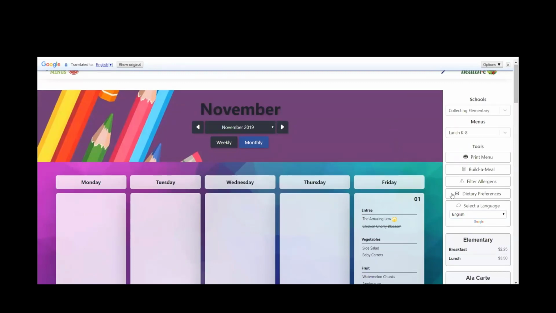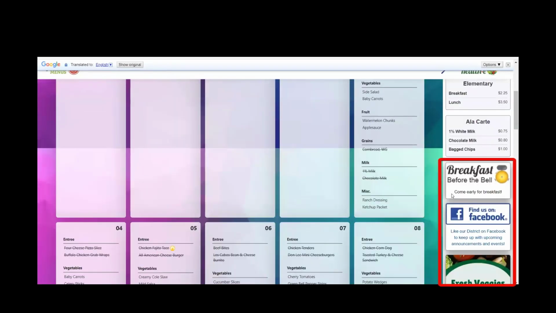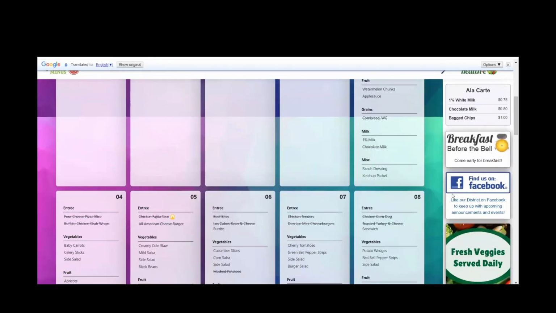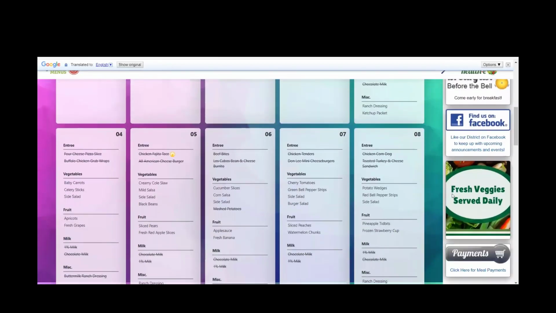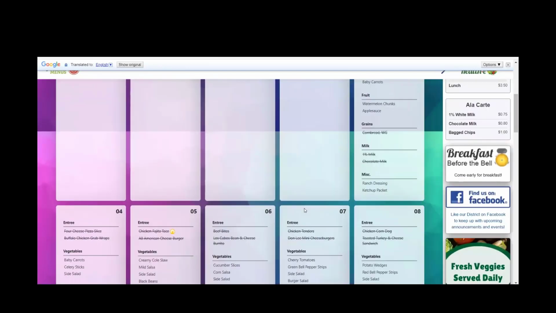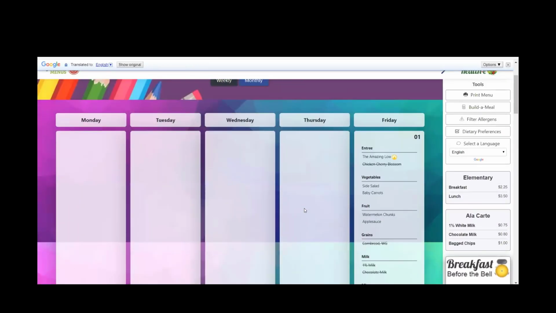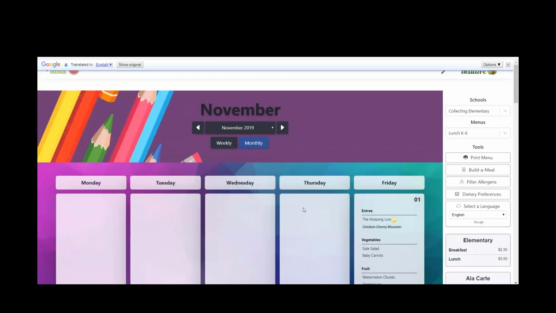Beneath these menu tools are informational blocks. These sidebars often provide helpful information about the child nutrition program. Information about various topics like online payment systems, program policies, and seasonal highlights can be found here. We hope you will utilize this online customizable menu from your child nutrition program regularly. They have chosen this option to provide an environmentally supportive option for menus that is not only more current, but provides more nutrient information than a traditional paper menu.